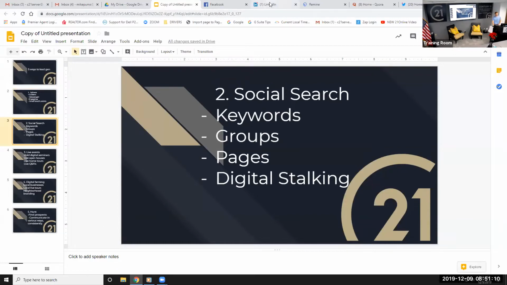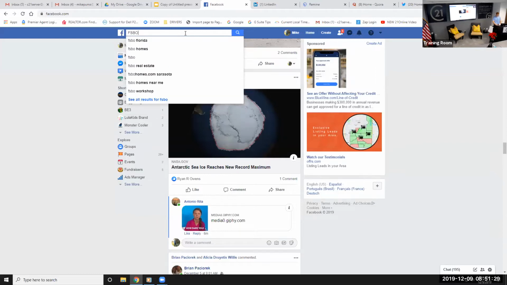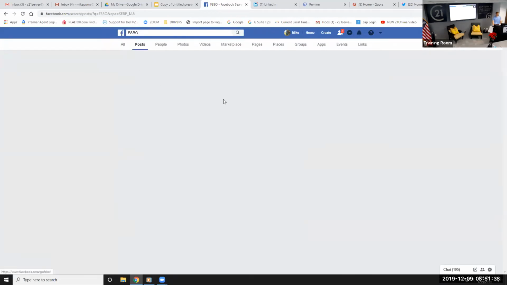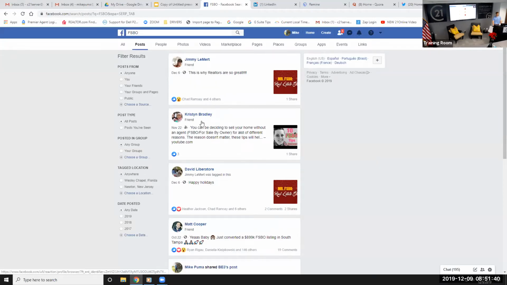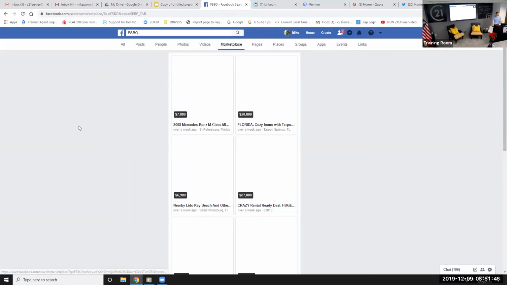But if you're strategic about it, then we can use our next concept, which is social search. So how does social search work? We've gone through this so many times, especially in Facebook, but this works on every platform, okay? It's as simple as coming up to the search bar of the platform you want and searching something. So if I wanted for sale by owner leads, I could literally type for sale by owner, hit enter, and then I'd have a few options. One is look at posts, anyone that's posted a for sale by owner, or I could go into marketplace and find for sale by owner homes.